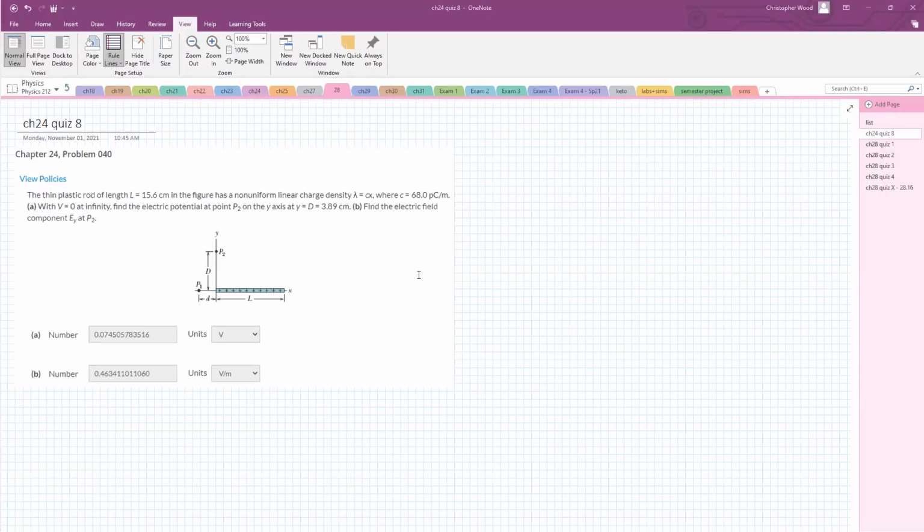So as I do this, chat amongst yourselves. I want to go back to chapter 24 and revisit this problem because it's a good potential difference, a good voltage problem. Remember, voltage means the same as potential difference means the same as potential. I try to use the term voltage. And this uses a standard calculus approach.